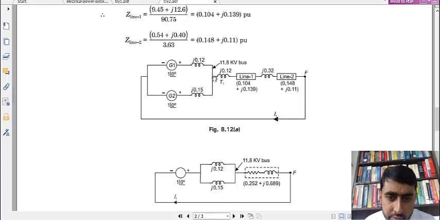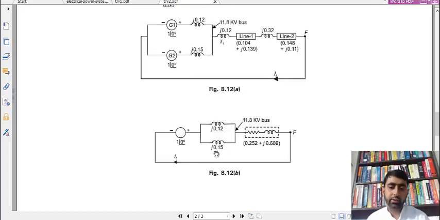And the Thevenin impedance will be from this point to this point. We will short the sources, so there will be a parallel combination of these two. That is what it has written over here. This is the Thevenin equivalent of this circuit. It is 1 angle 0 and the parallel combination of these two. It has been separated from this to this because we need to calculate the voltage at this point.